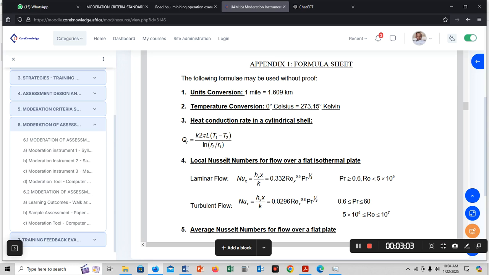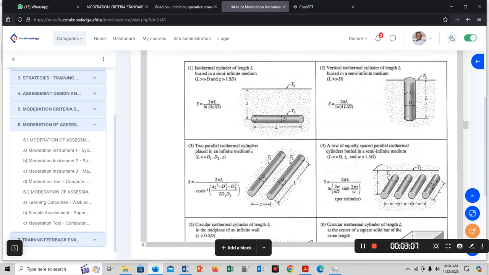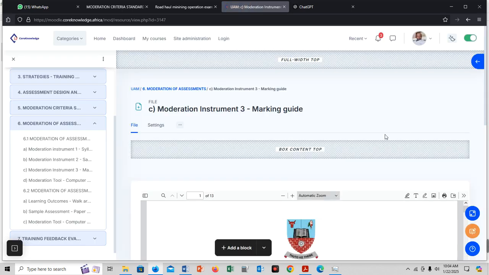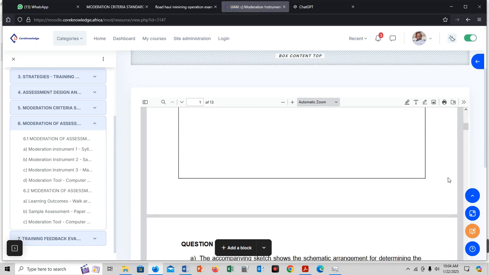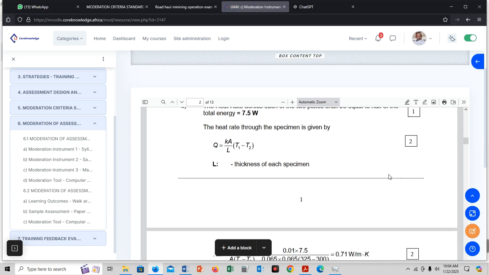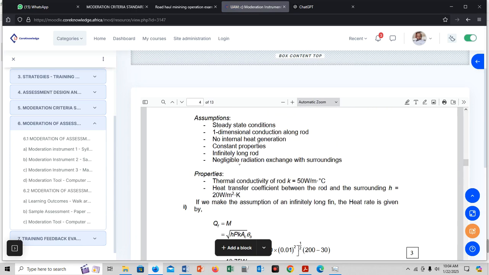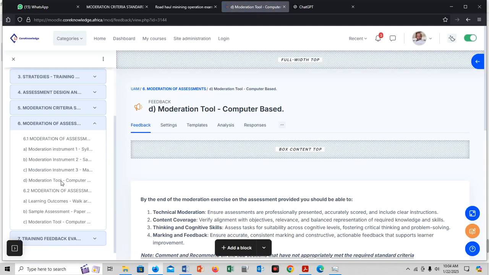Alright, so you can see, you're going to part B, you're provided with a question, so go through these, probably look at it, and then we'll see what happens. Then part C, you're given now the suggested solution. Suggested solution is now the answers to the booklet. So you go through this, so that at the end of it all, you'll be able now to use the moderation tool in 6.1, which is option 1.